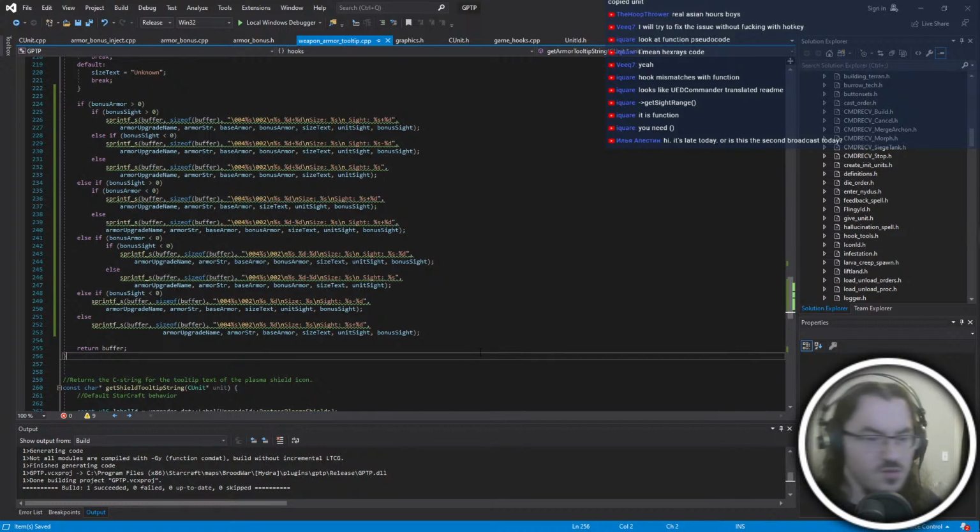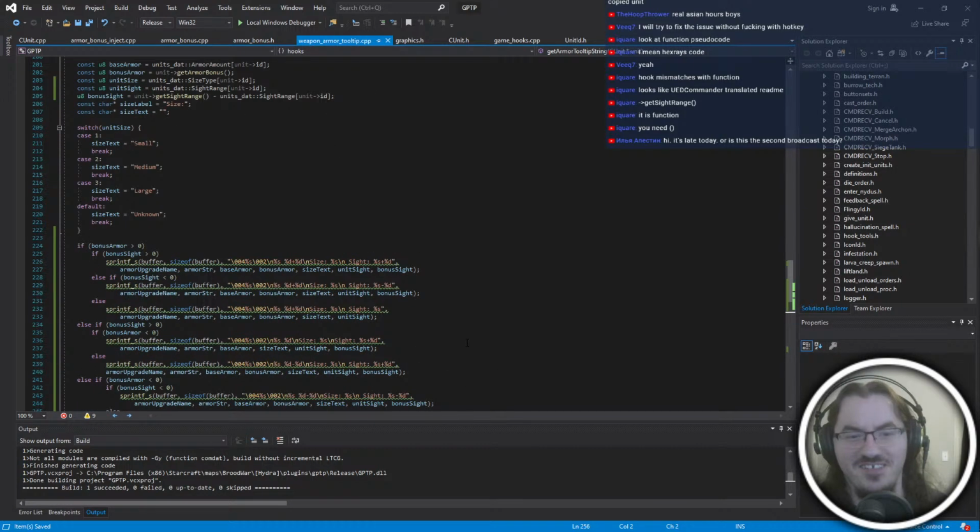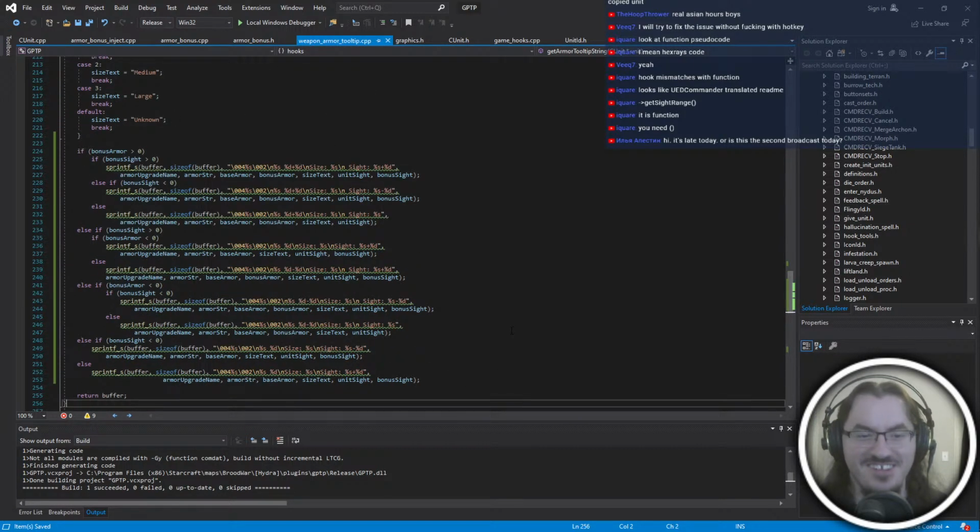What a mess. Yeah, this is such an ugly block of code I've turned this into, because I still have to add another set of cases.